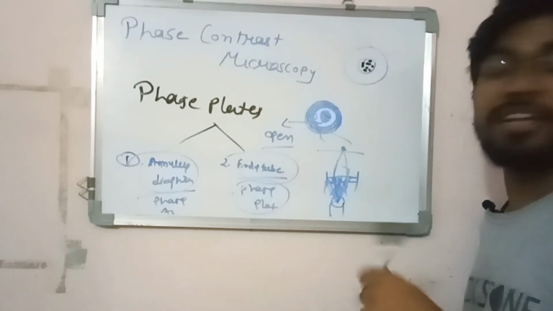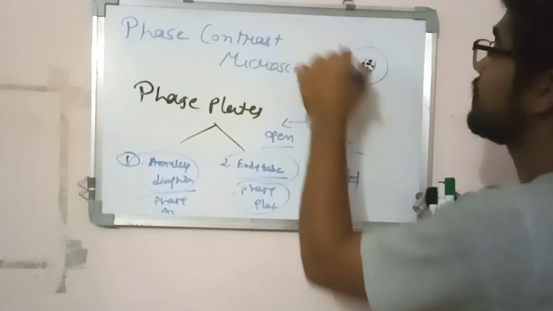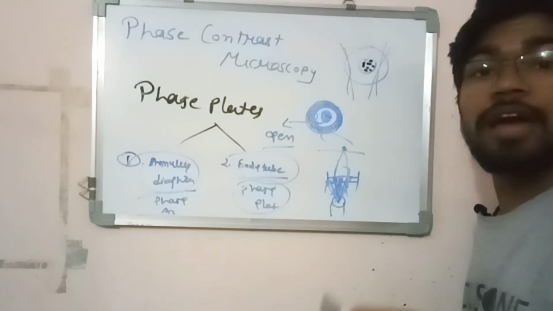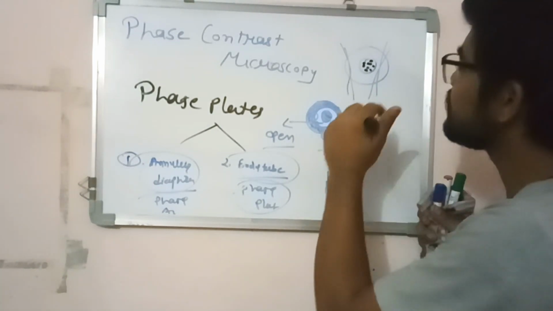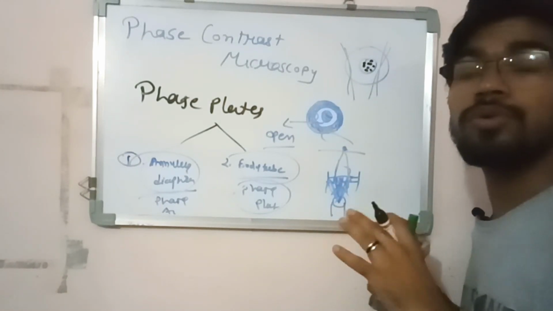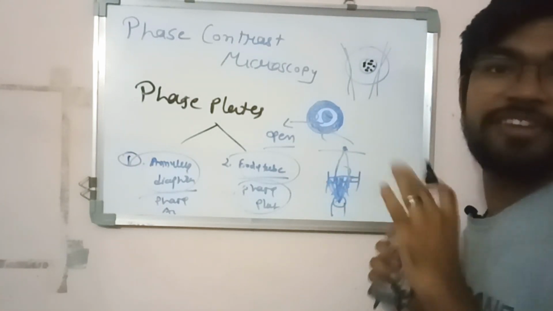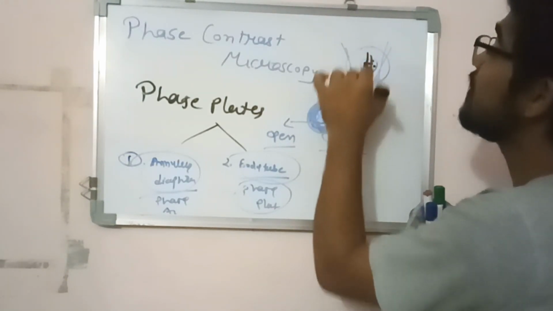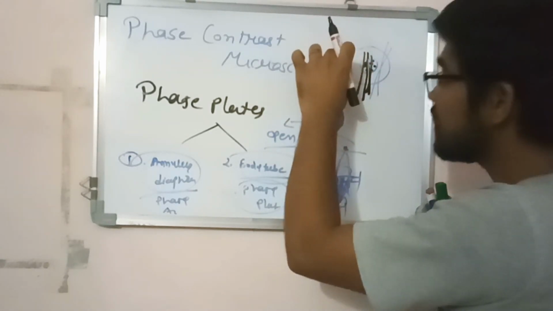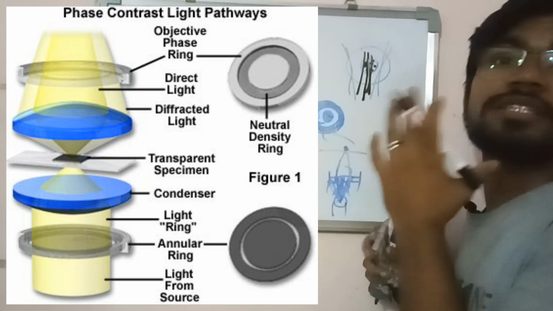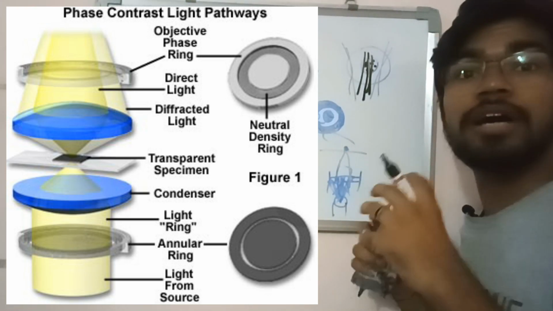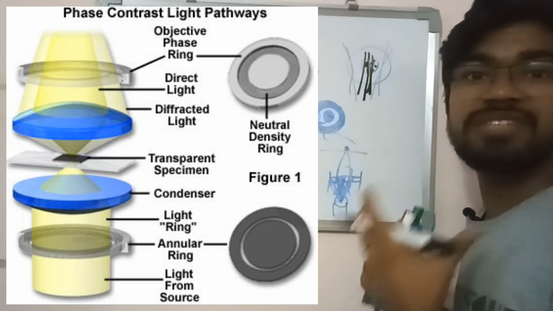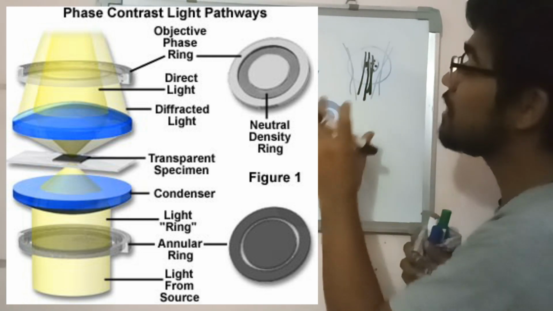Now the deviated light passes through the open area, but the undeviated light runs very fast, so we have to generate a difference. What we do in a phase shift is reduce the speed of the undeviated light. It passes through this thicker area, and its speed is reduced. So both the deviated and undeviated light travel at the same speed. That's why the amplitude of the resultant wave will be double, so the brightness will be double and the contrast will be double. This is generated by the second plate.